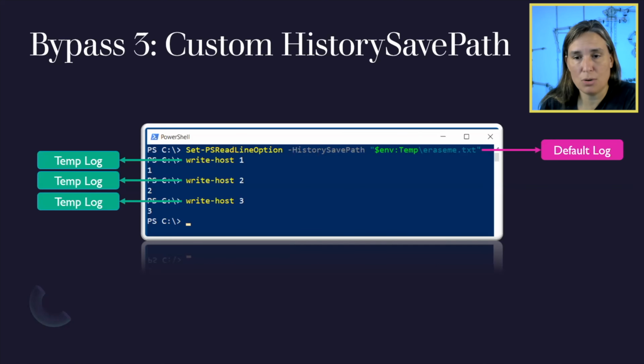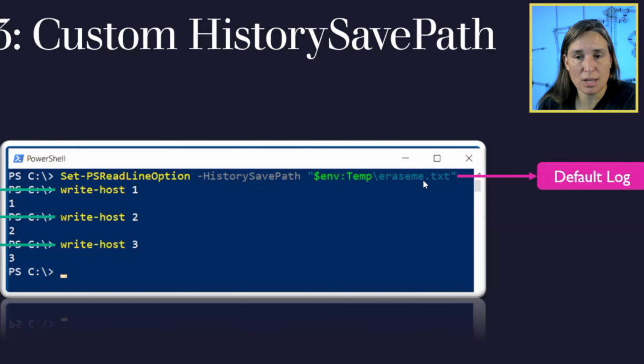That's probably where a defender would go look first, expecting it to be in the default location. But if I was an attacker and I was trying to avoid that history file, I could set a different save path. So here I'm saying I'm going to save to the temp directory in a file called eraseme, run my commands, and at that point I can close my PowerShell window, and anybody else who opens a new PowerShell window would get the default setting for their history path back and start saving to that old, normal path. Or I could force it back to the default path after I'm done running my commands. And then I may or may not go delete that eraseme.txt file to not have a file record of the commands I ran. So that's bypass number 3.